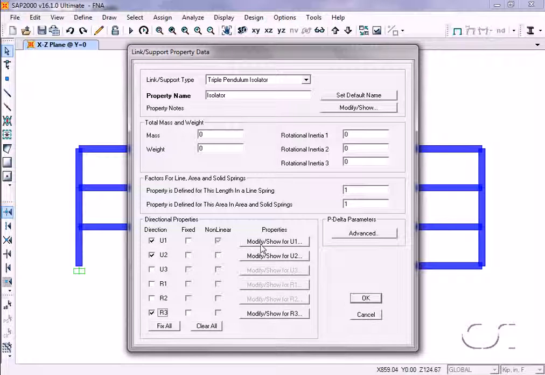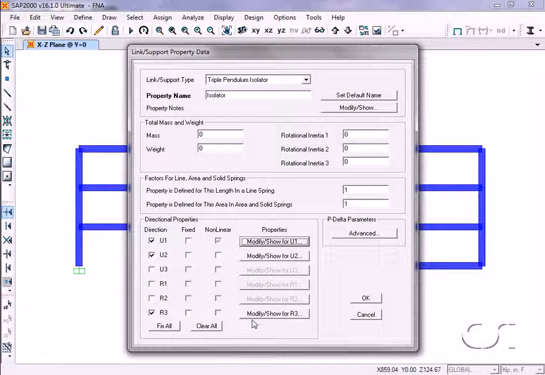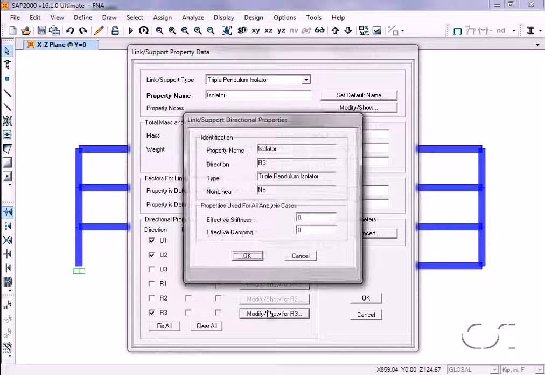U1 will have an arbitrarily large stiffness for the vertical springs. R3, the rotation stiffness, will also be relatively large.